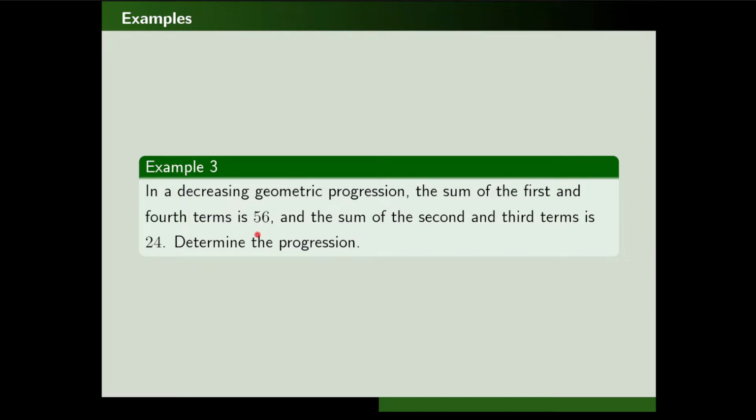I want you to solve it systematically, even if the numbers are so small that you can guess. Okay, guessing is not acceptable. By determining the progression, what do I mean? If you want, find the general formula. General formula is good, but you don't need to find it. To determine, find A1 and R. Of course, if you have A1 and R, what you said is also correct. But determine the progression means write it down, to be honest. But yeah, let us see.